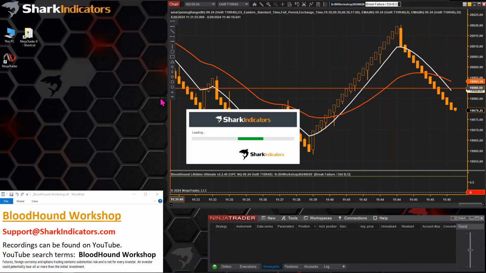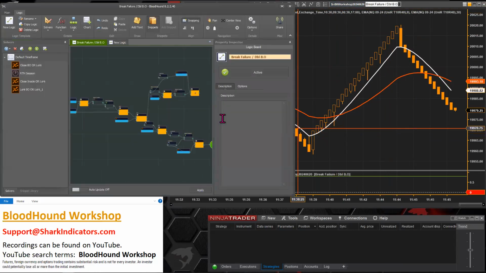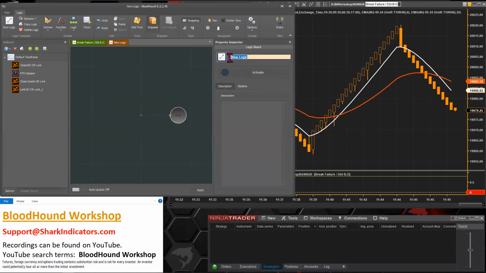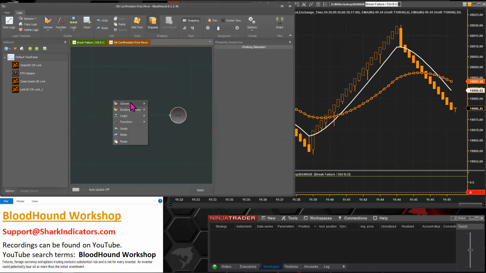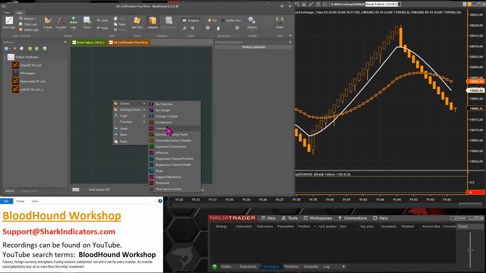So let's get BloodHound open, and all right. So essentially, we're building a 5-tick price movement confirmation. All right, so the core signal again is the crossover here. So let's just build this simple crossover.